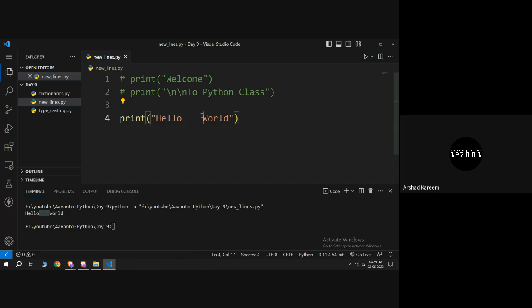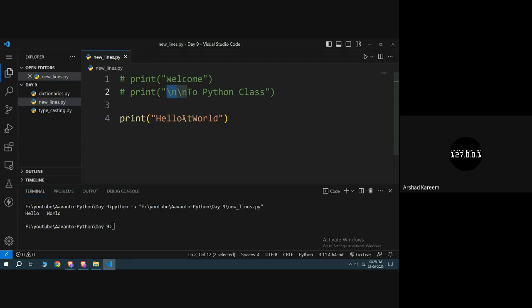So instead of giving a tab space here, I can use backward slash and t. If I say backward slash and t, then automatically a tab space will be allocated between hello and world. If I run this program, then you can see here this time I got a tab space in between hello and world. So basically you should remember, if you want to place anything in a new line, then you will use backward slash and n.